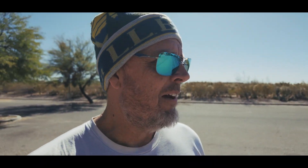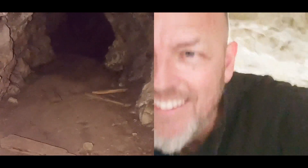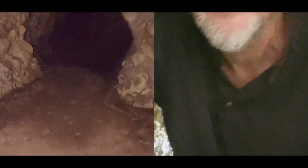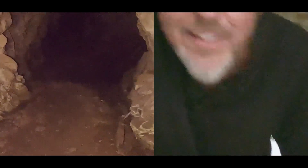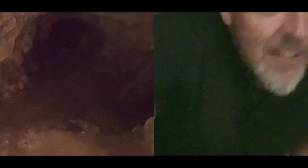Ken took us to some caves. I went into a cave and realized I had this little dinky camera light and I was all by myself. Everybody stayed back. It's like — wait, nobody's following me in here. It's kind of lonely and dark. I turned around and bailed. It was very cold, lonely, dark, and damp in a cave by yourself.